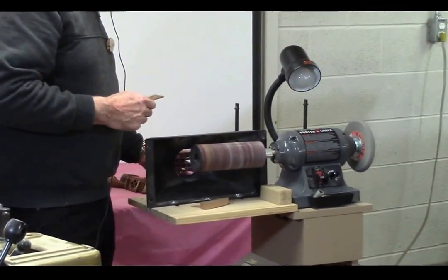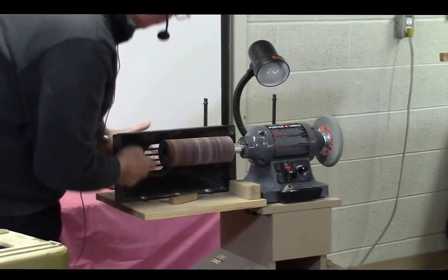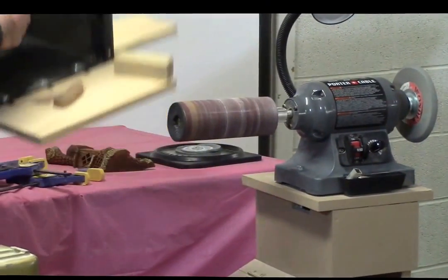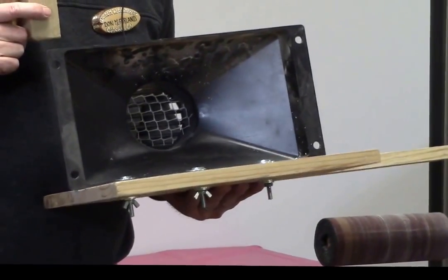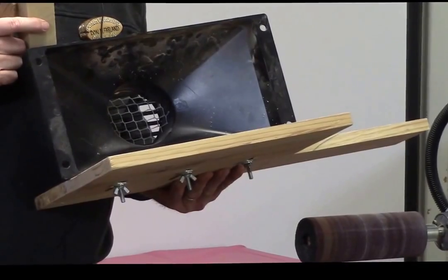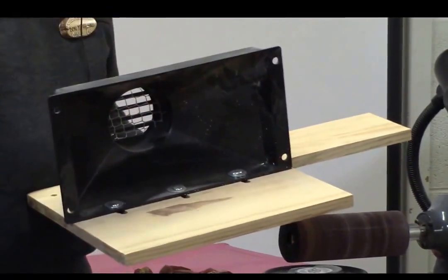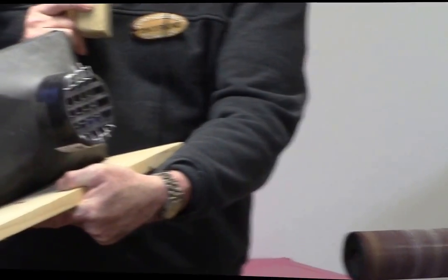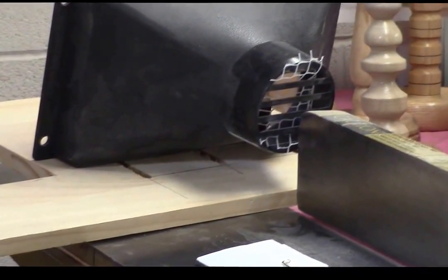In behind it I have a dust collector, and this boot here — I can take that off so you can see it. This is portable because I do take it off and use it separately. You can see the little squares in it, and I put some bird netting over it, because when you let go of a little piece it gets sucked right down into your dust collector — those bars were not enough. That boot is nine bucks. It does all the dust; you can see it going around and going out the other end.